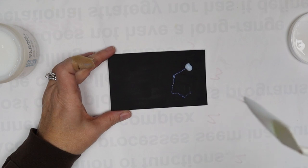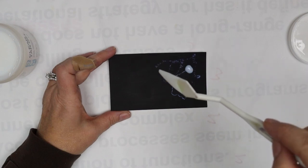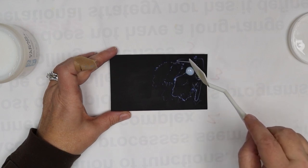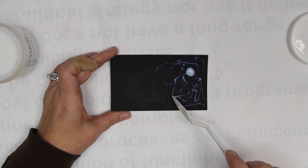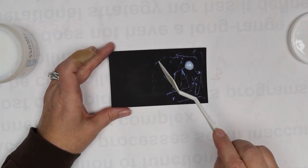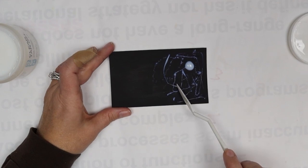So I'm told that you can get real fine lines, as you're seeing here, and if you get closer, you can get thicker lines. Of course, you're closer, so there's more in mass. All right, so there we have the Tar Gel by Golden.